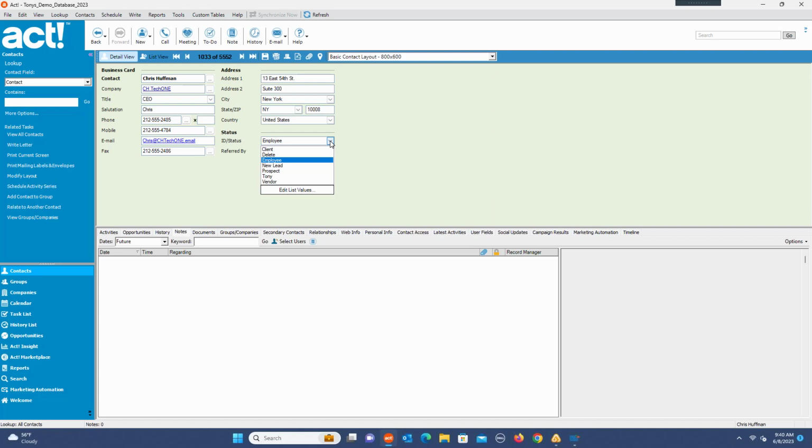The next one is the words new lead. So new lead is anyone that recently reached out to you for information. In other words, if a client reaches out to you and says, hey, I need some info on this, or if a prospect, turn them into a new lead, because every new lead is someone you're going to review at least weekly, maybe daily, but I want you to be able to find these new leads so you can easily find them to take action on them.